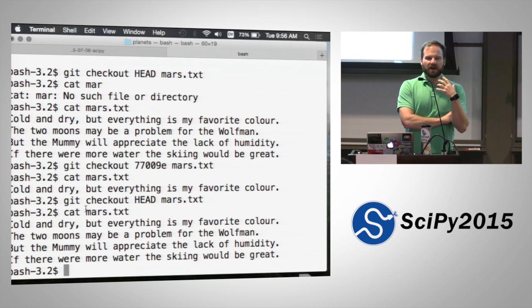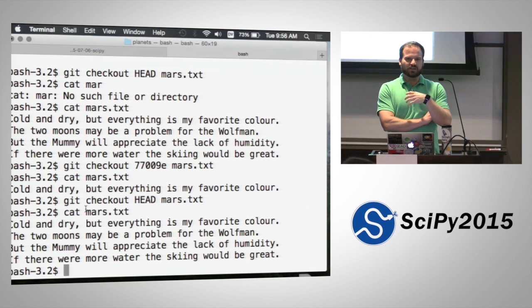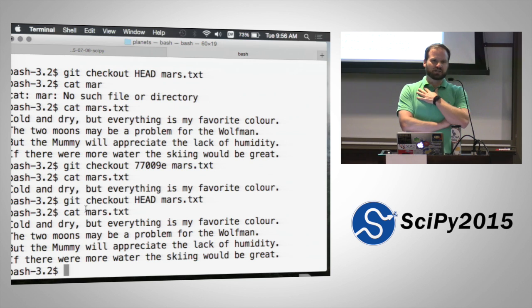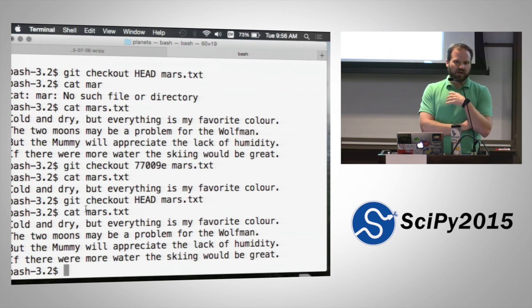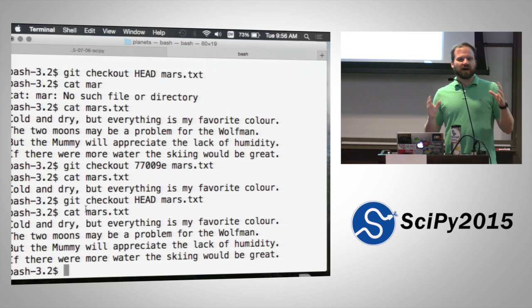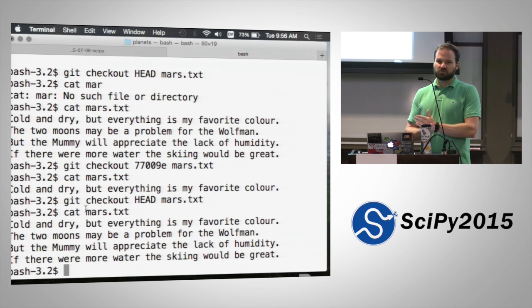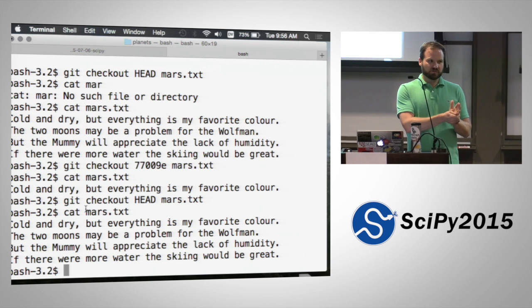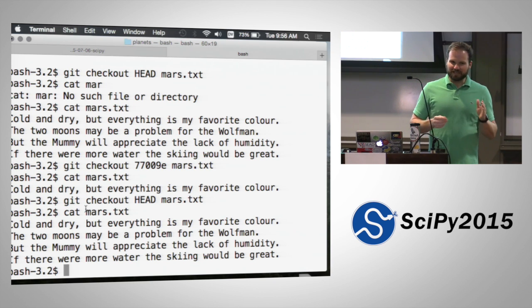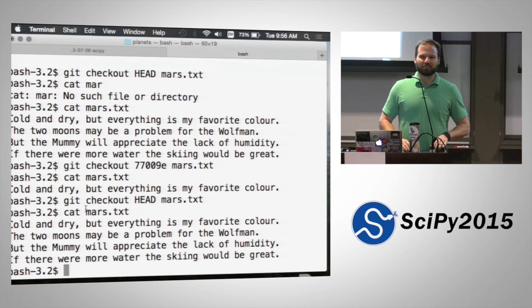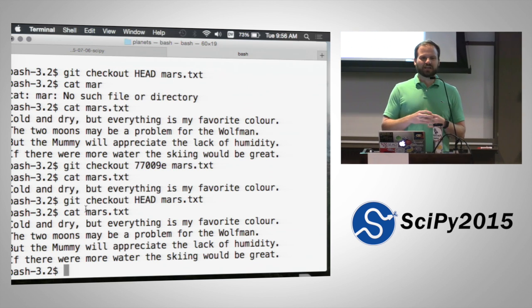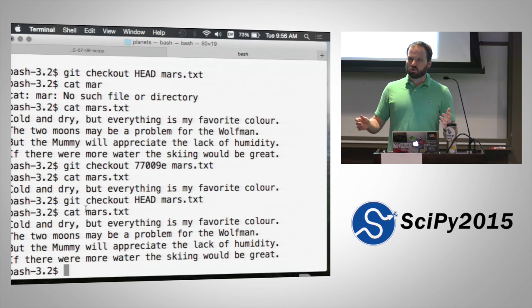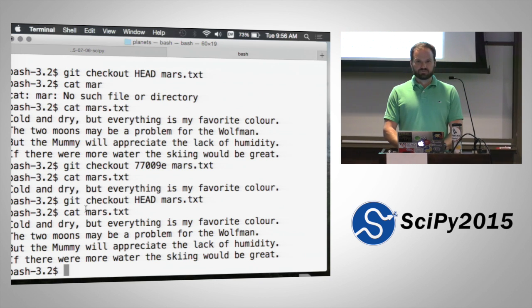Or maybe I'm using, say, Jekyll to render things, and I don't want to keep track of the HTML. I just want to keep track of the Markdown, right? There's lots of scenarios where you have files within the repository that you don't want Git to track. Sometimes it's just one or two, and I guess the cheap and easy way is just never add them. But there's actually an easier way to do that, because Git's always going to give you a hard time, and that's with an ignore file. The standard way of creating this is called .gitignore, and every file that you list in .gitignore is going to be ignored by Git.